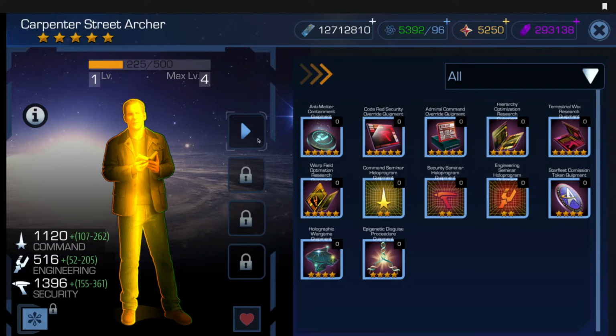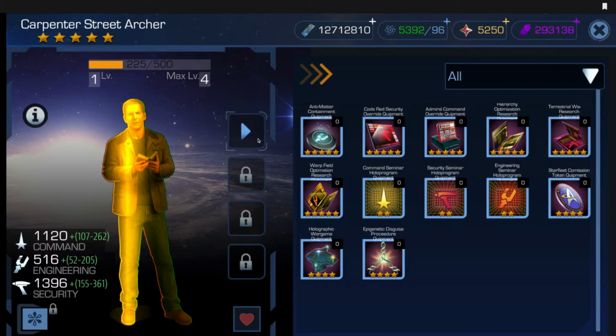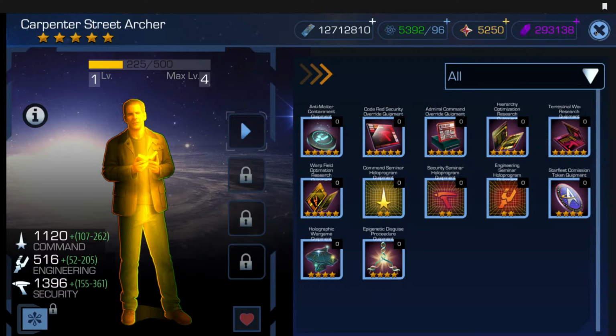Only useful equipments to that character will be shown. So we also have a filter up here. You can sort by skill. You can see we have some options here. But before we equip one of these special equipments, let's take a look at the continuum.